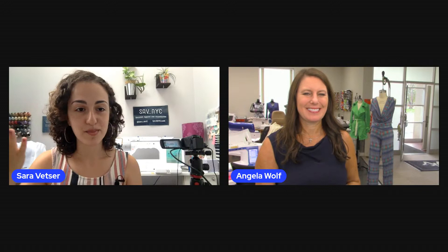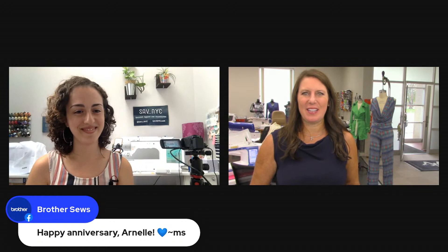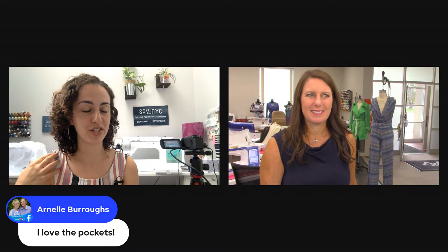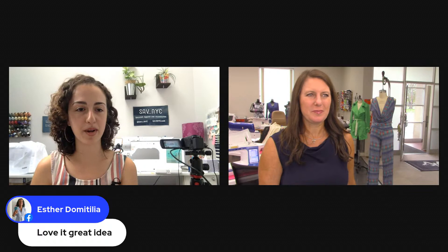It's a really versatile function of the machine. Everybody's making comments — they've tried the twin needle. And everyone loves those pockets! Were those just ready-to-wear shorts that you took the back pocket off? Yes, my friend bought them — she didn't need them anymore. She knows how much I love upcycling, so I took them off her hands, took the pockets off, opened them up, stitched on them, embroidered on them, and then sewed them right back on. So they're still functional — you can still put all your stuff in there.